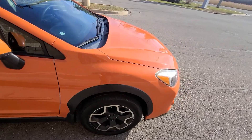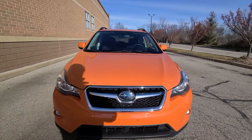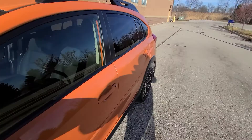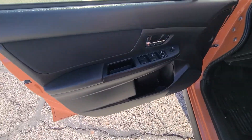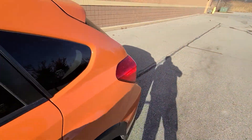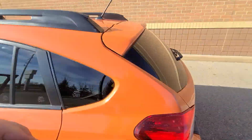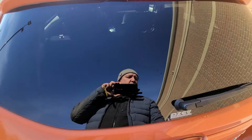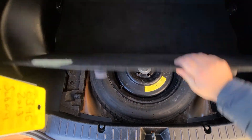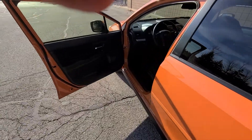I don't see any blemishes on the paint — everything looks nice and clean. The interior has been professionally detailed, it is 100% non-smoker, and there are no pet hairs, which is very unusual. Most Subarus have pet hairs because I think most Subaru owners are also dog owners — myself included.